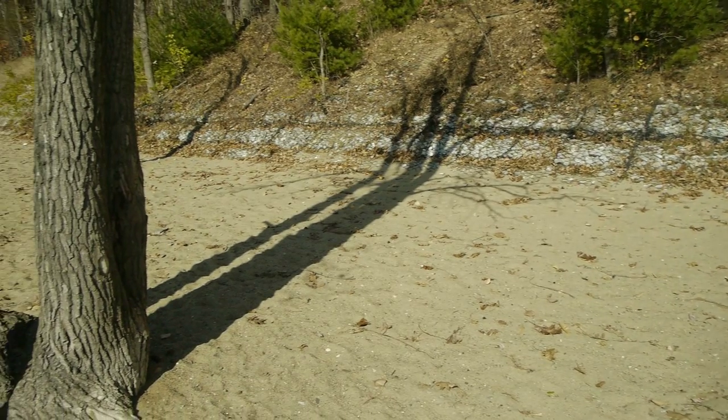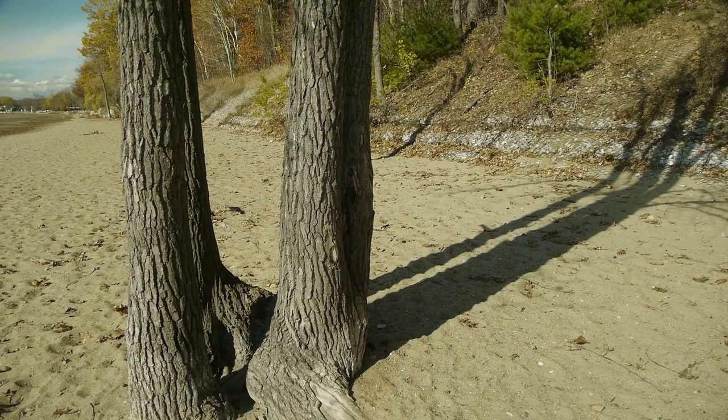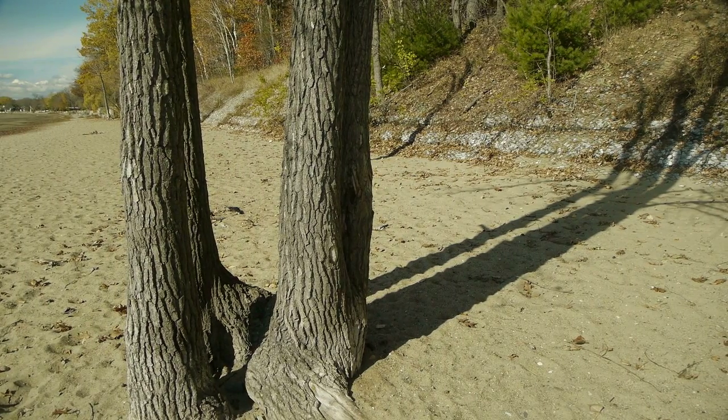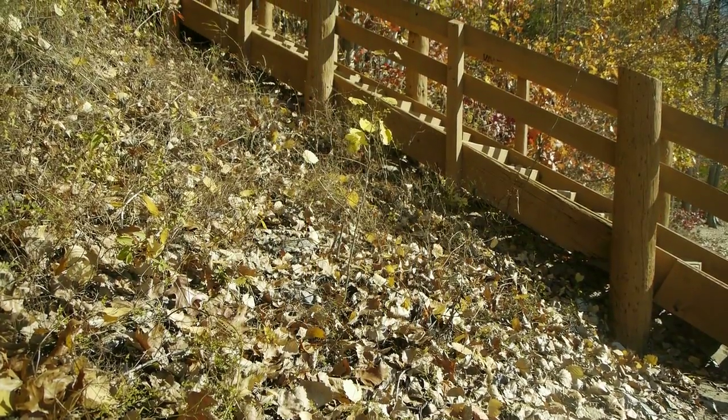They've also left trees here in front of the baskets, which will serve as well to break the force of some of those waves. So preventing the erosion, using the natural vegetation to help break wave action in combination with a control structure, the gabions, has put together an erosion control project that is friendly to the lake.